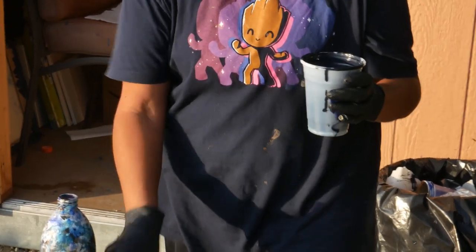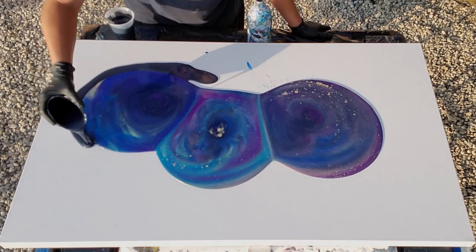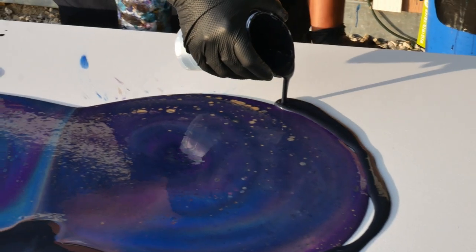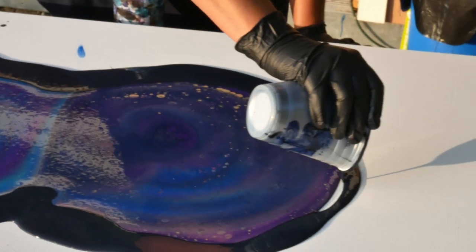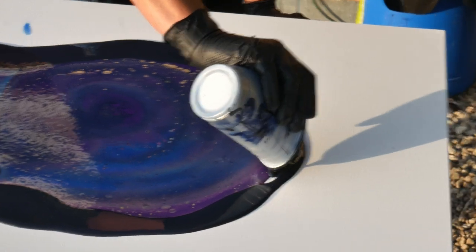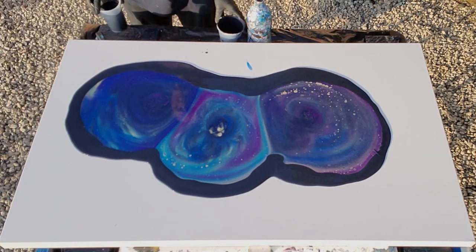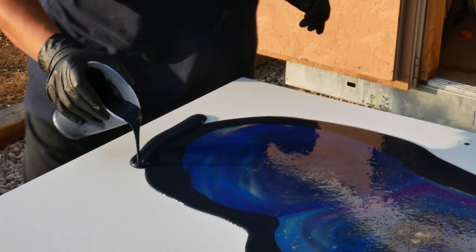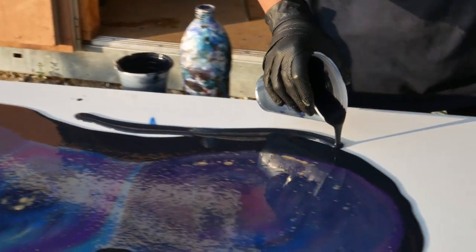So now I'm going to use this and pour a lot of it around these rings. I'm putting a lot down because I want it to move easily and I did not put a base coat — this is my reaction to wind. Because every time I put a base coat down before I pour, the wind and the sun start to dry it up. So to compensate for that, I now shoot at almost sundown instead of 12 noon. I try to shoot at this time of day when it's better. This is Payne's Gray with black — not just Payne's Gray. Instead of putting the base coat down and then pouring and having the base coat start to set up, this is my solution, and it worked so good.